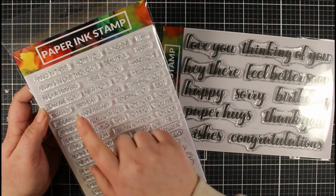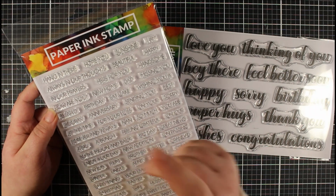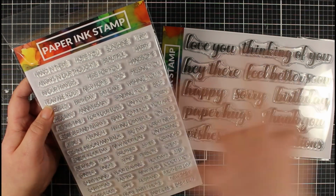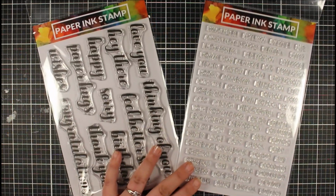So again, you've got a little happy and a little birthday. So you could have happy belated birthday in there. You've got hooray. So again, this can be used on its own, used with anything you've got in your stash, or then with the ultimate big words as well. So that's a look at the stamp sets.